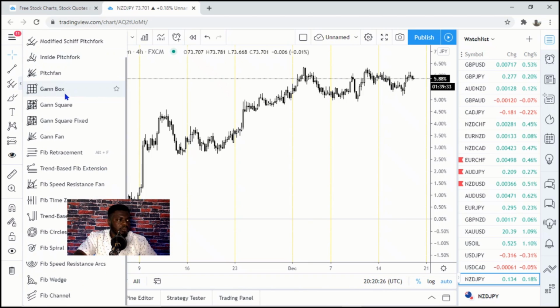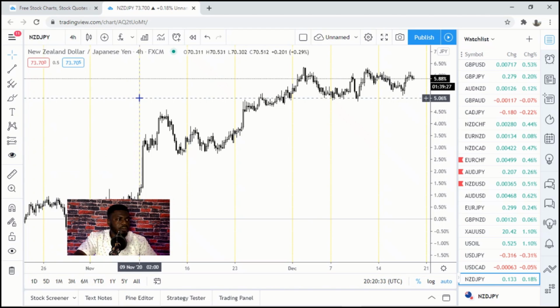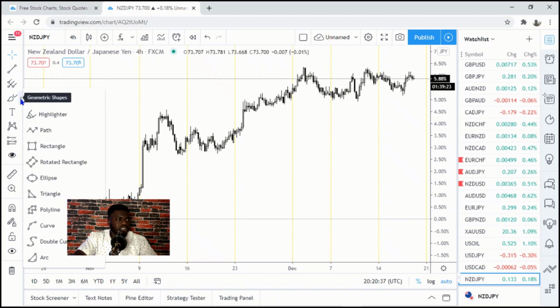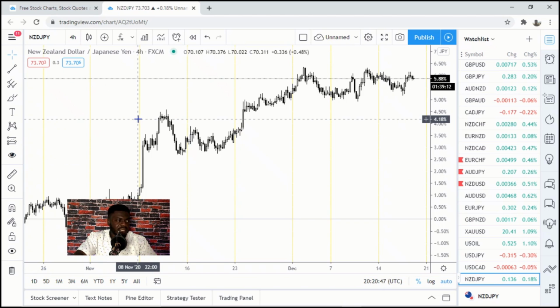The most important one I use over here is the Fibonacci retracement tool. And then we come on to this icon, which gives us access to a whole lot of shapes, rectangle, triangle, which are the most popular over here, just for price action analysis sake.